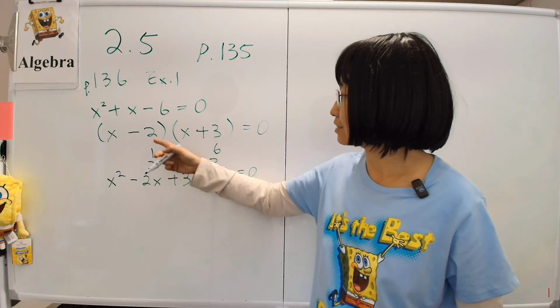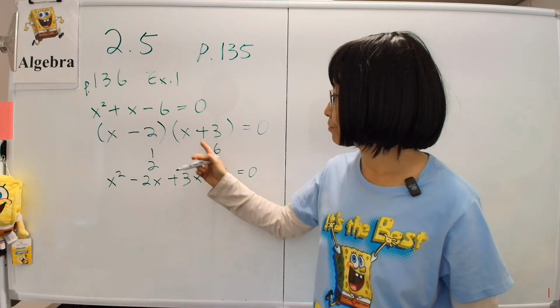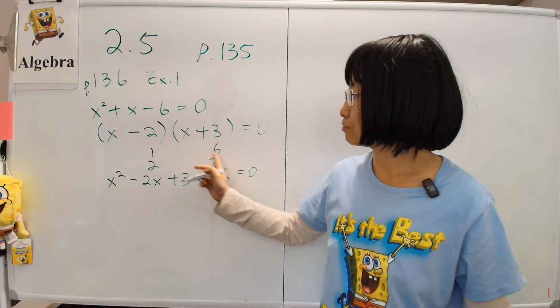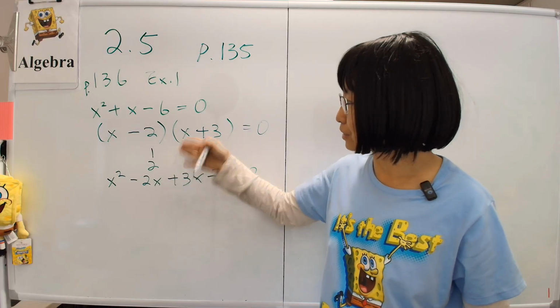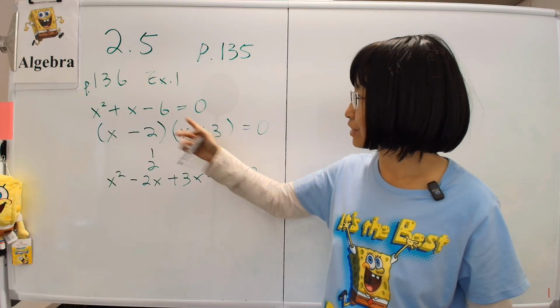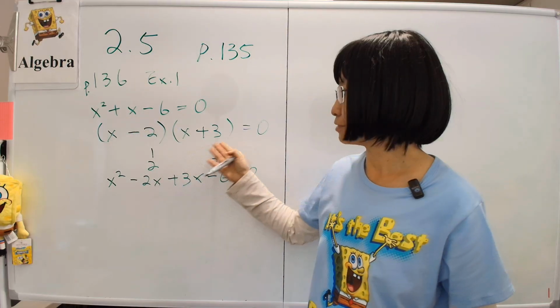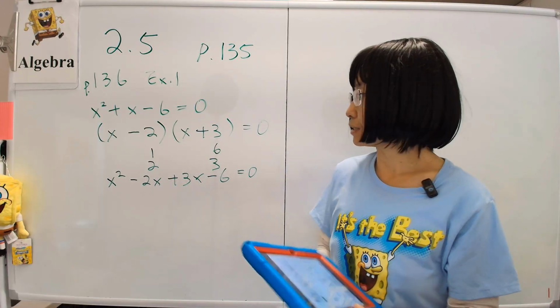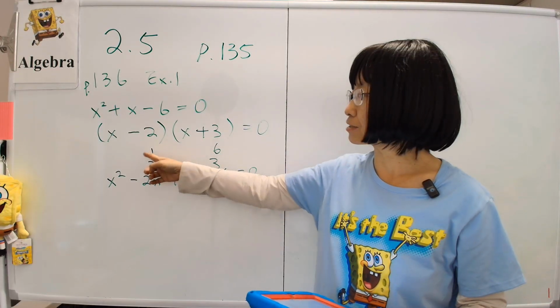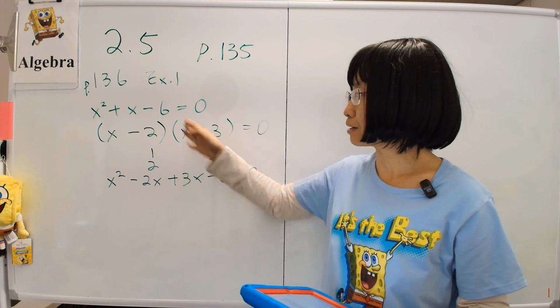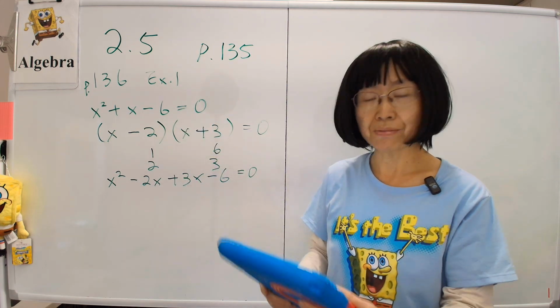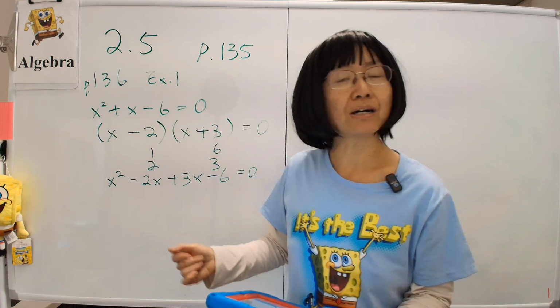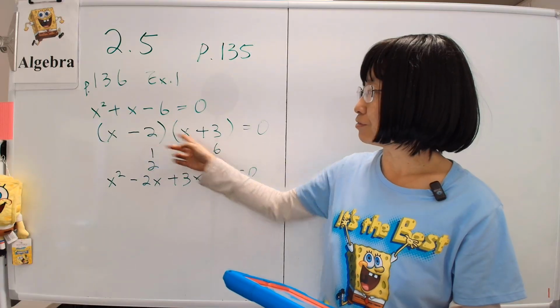When you have just a 6, it has to be either 1 times 6 or 2 times 3, and you make it come out and see which one will end up being a plus here. And that's how we solve this type of equation for the moment. Now, if this trick doesn't work, if you exhausted all your options and still can't come up with something that's exactly the same, then we have a different trick for factoring this thing.